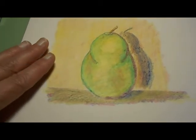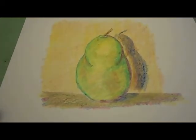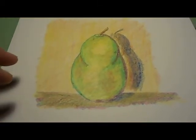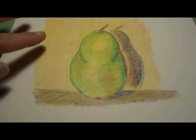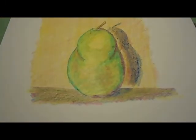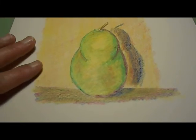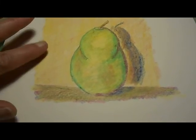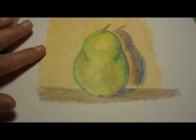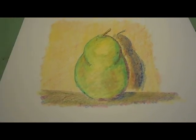But for example, if you want to do expressionist type, completely complementary color type work, then this could be a much brighter orange. It would make the green really pop out. You can experiment like that with layering. It just obviously takes a little bit longer to build it up than it would with oil pastels.